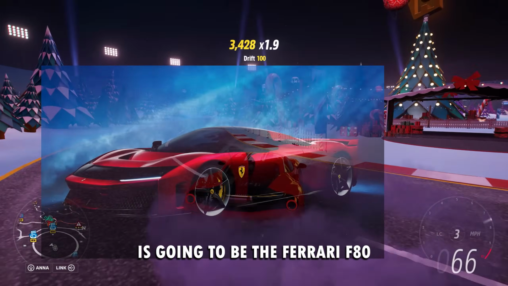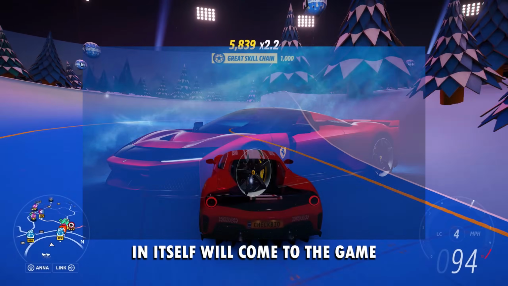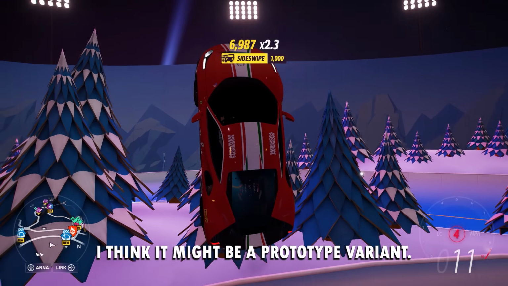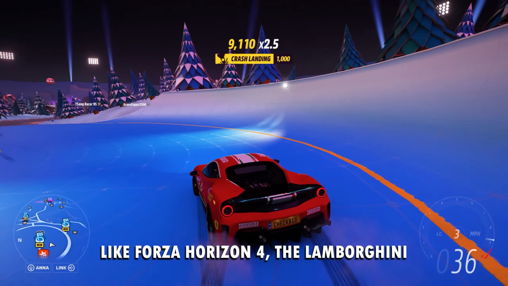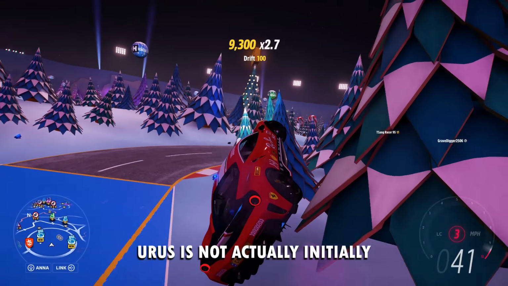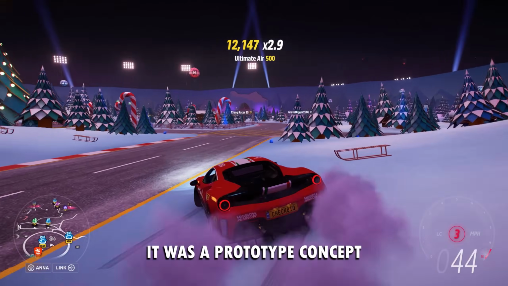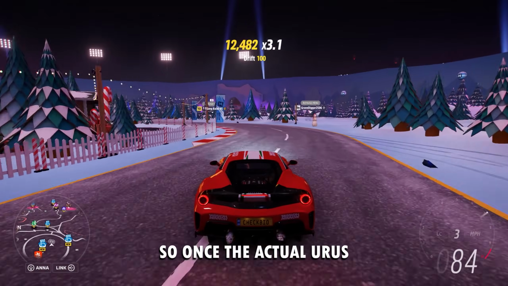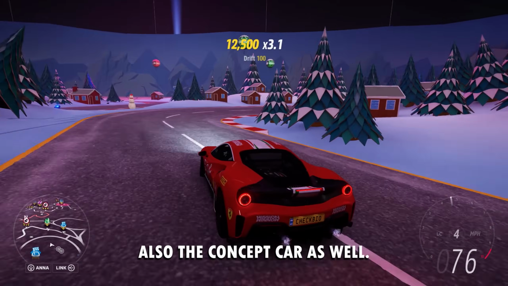So next up on the list is going to be the Ferrari F80. Now, I personally don't think the Ferrari F80 in itself will come to the game. I think it might be a prototype variant. Now, we've seen this before in previous games like Forza Horizon 4. The Lamborghini Urus was not actually initially added into the game as a full Urus. It was a prototype concept which was added. So once the actual Urus was added to the game, you could drive both, not only the real Urus, but also the concept car as well.